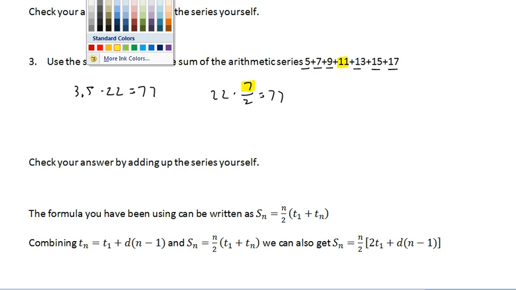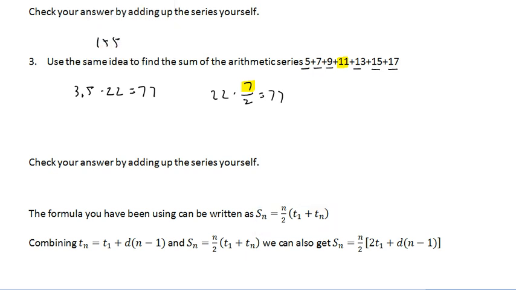Okay, so notice we can just take that idea. The sum here is going to be the total divided by 2 times the first plus the last. And that formula will be given to you. Notice we can also combine yesterday's formula and today's formula and end up with this monster. That will also be given to you. Notice you don't ever need to use this guy. You can always use these first two in order.